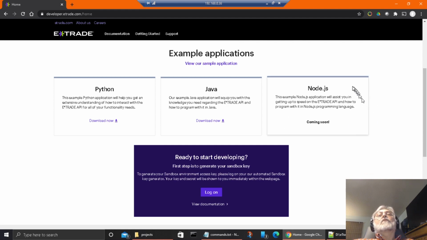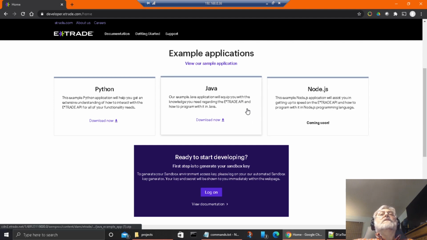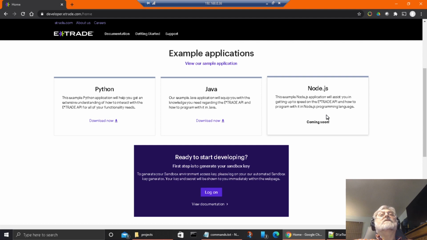This has been up for a while that they're promising to have a Node.js version. It's been a while, and I've not seen them come out with the code yet. But I'm thinking if you're a savvy programmer, you can take the Java version or the Python version and see what that code's doing under the covers, and you could probably write your own Node.js code to do what you need to do.